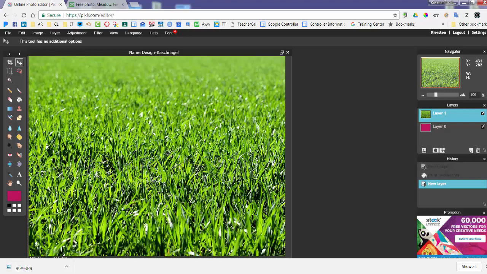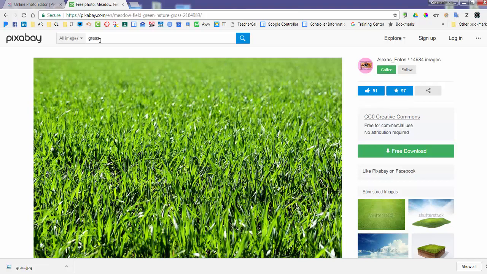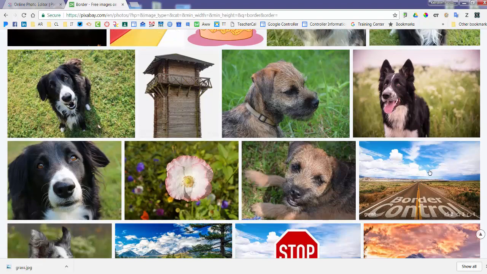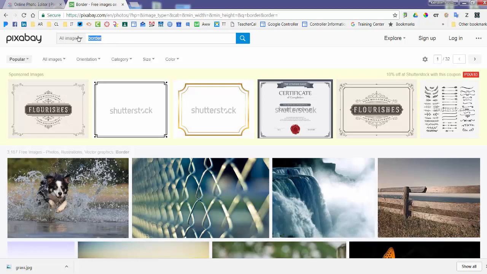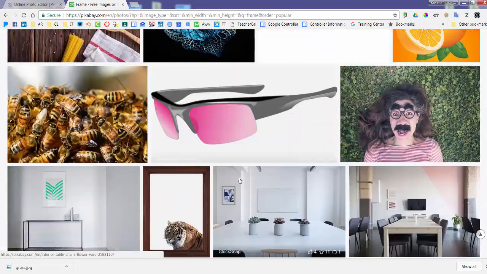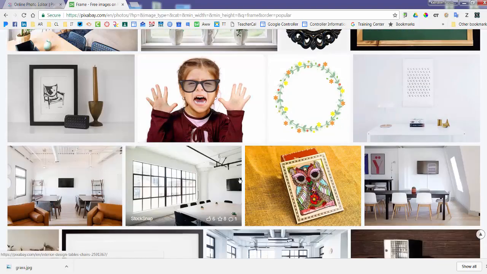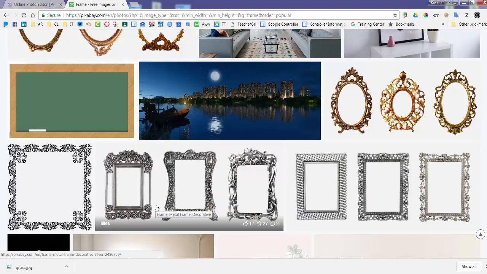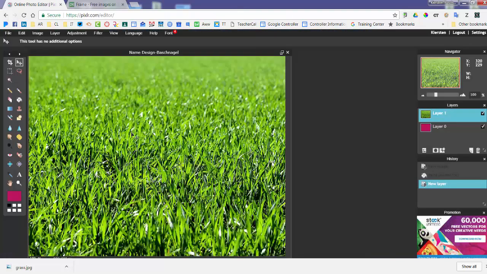Now we need to add a border. So you have a couple options. You can draw your border with the brush tool if you'd like, or the pencil tool, or you can go back to Pixabay and add in a border and see what comes up. They have some nice ones. They also have some dogs and this kind of border. So I'm going to change my wording. I'm going to call it a frame. And I'm going to see if they have anything that might be useful to me. These aren't quite as useful. I think I'm going to go, well, this one might work, but I'd like something that's empty in the center. So I think I'm going to go back and I'm going to draw one for myself.